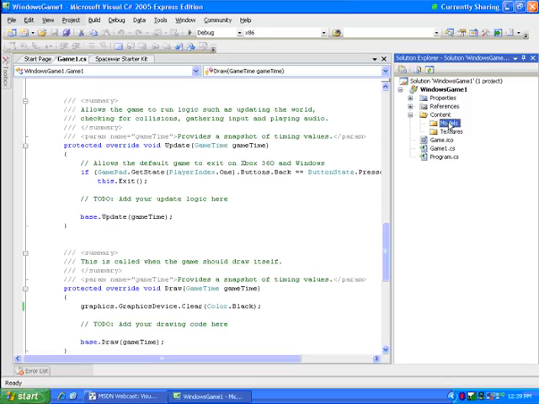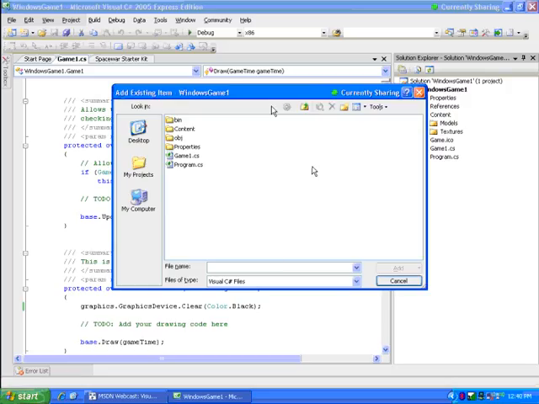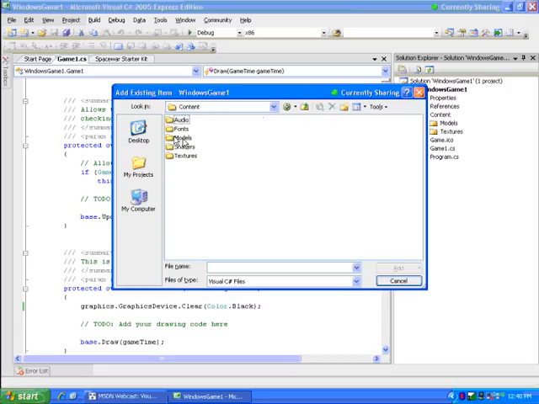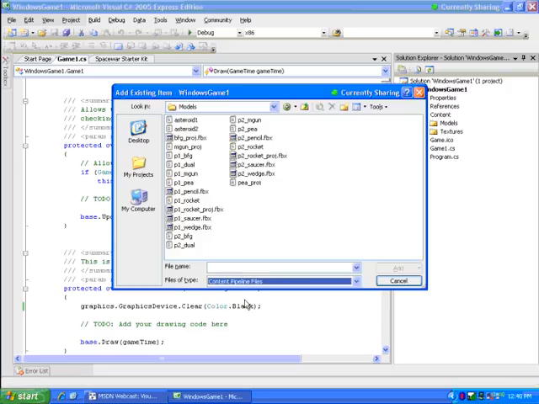So to do this, I'm just going to go ahead and steal a model that's been already created for me. And the reason I know it was created for me is because we just created it a second ago when we did the Space War. There's my Space War project. And you'll see inside here we have content. And inside here we have audio files, fonts, models, shaders, and textures. I'm just going to drill down into the models, and I'm going to change my file type to content pipeline files. You can see this is a nice addition here. It allows me just to deal with those types of items.